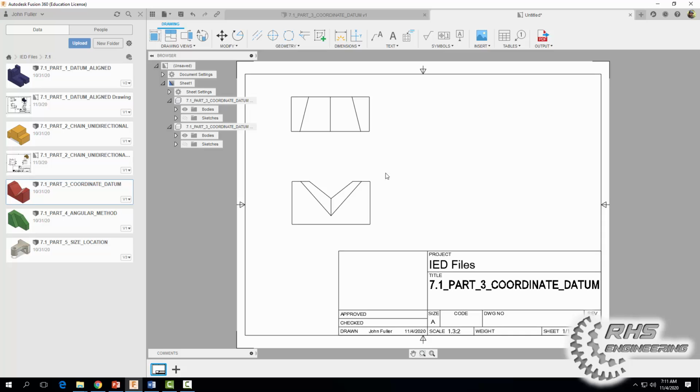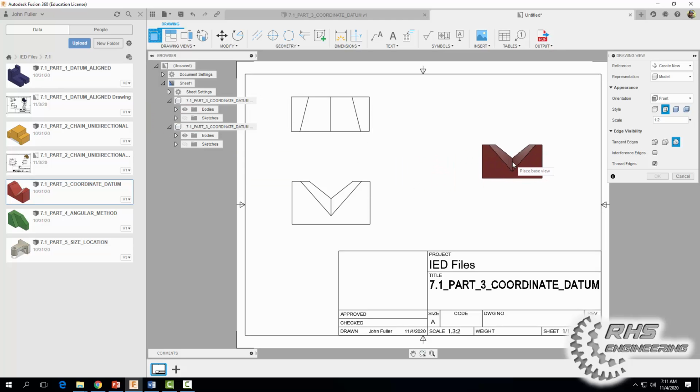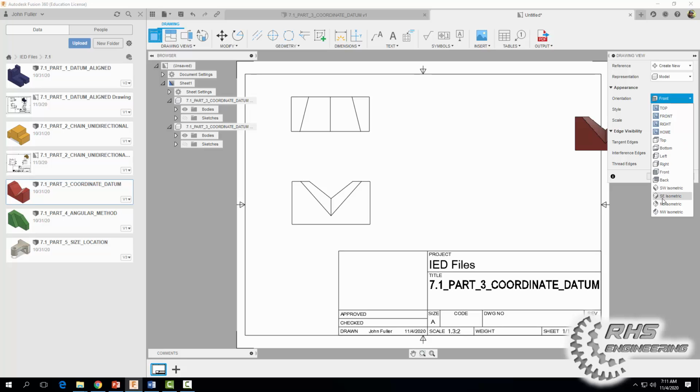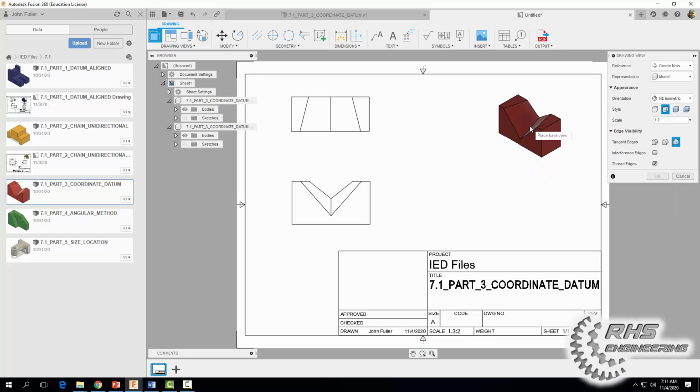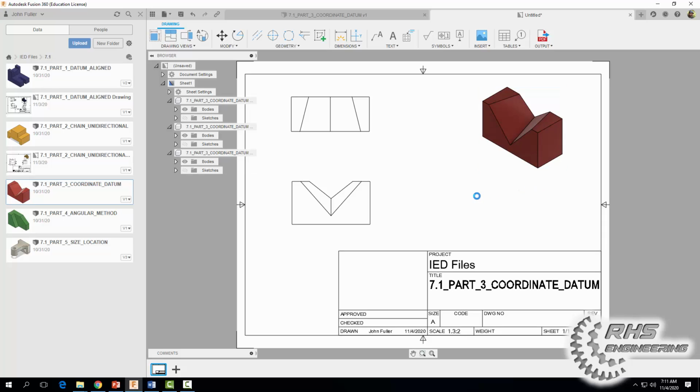All right, and these two views are sufficient for us to dimension in order to manufacture the product. So we don't need a third view, okay? So now let's come on up and add our 3D view here. I'm going to come to front and come on down to northeast isometric, and that's a pretty good 3D view. However, I'm going to give it some shading. And just to be consistent, let's make it the same scale as the others. So I'm going to click it here, and I'm going to click OK. All right, I'm going to move some things around here just to get them situated appropriately.